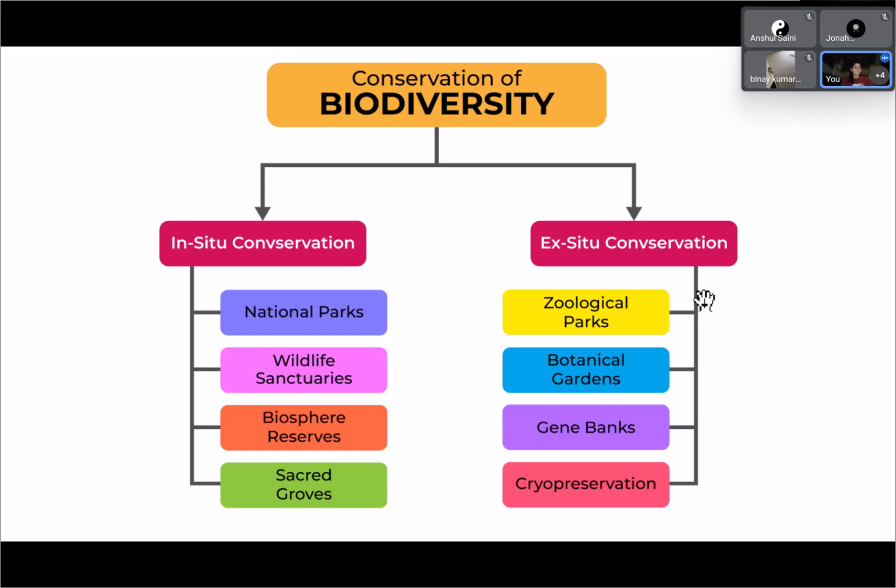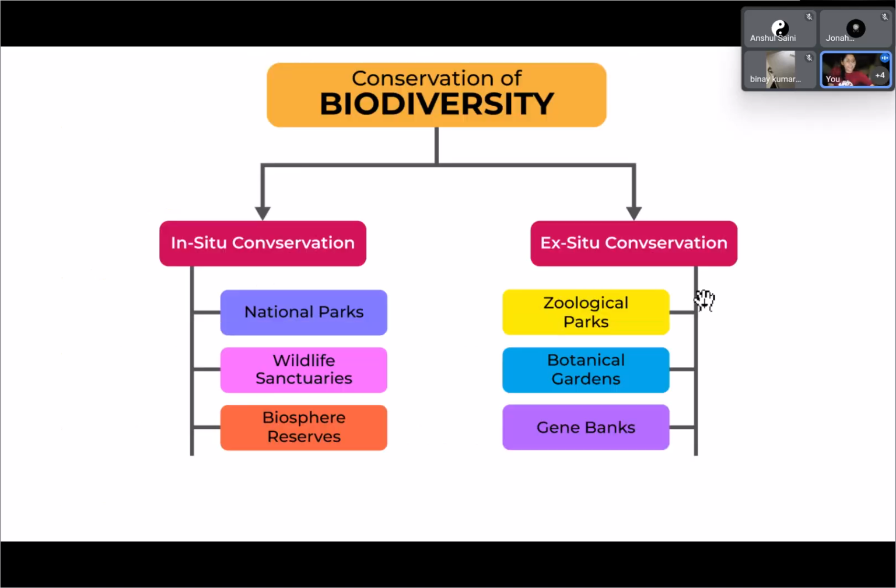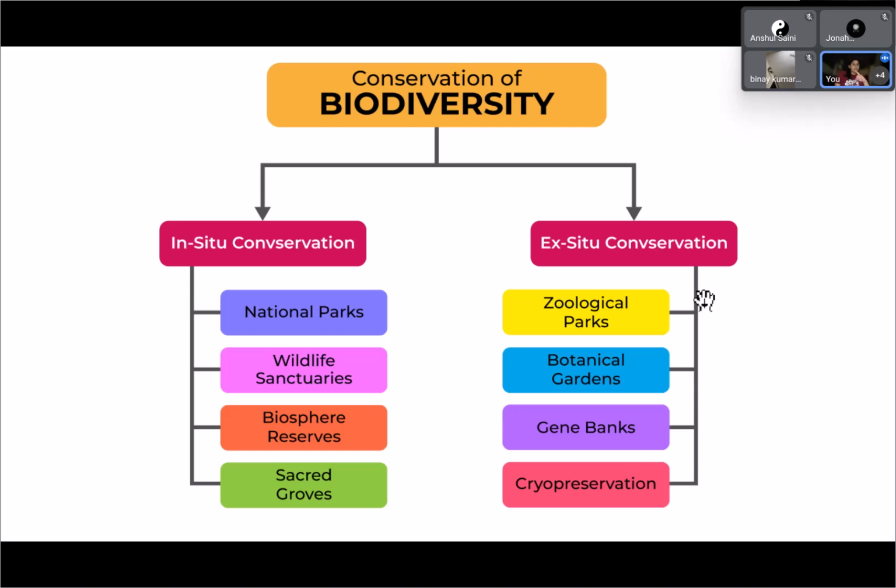Ex situ is taking them out of their place. In situ is basically conserving them in the region where they are already found. So if you go back here, in ex situ you are taking them out of the regions. So zoological parks, botanical gardens. This is something that you are doing outside. So you are already maximizing the benefits that you can get. You have made the proper housing facility, proper feeding capacity. You have already thought about that when you are making a zoological park, because you have anyway decided that you take animals away from their place and keep them here.